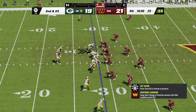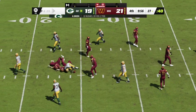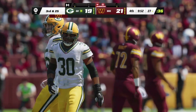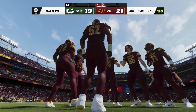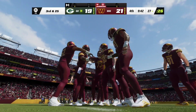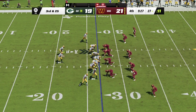Now then, after the sack, it'll be interesting to see what they have planned for 2nd and 23. Up the middle they go. Green. And this has been a familiar sight all afternoon as they stop him behind the line. They lose 2 on that last play, so things get even tougher. 3rd and long coming up. There's no question that coming into this game, this defense was pretty vocal about his desire to take this running back out of his game, and all that pregame wolfing has turned into results.